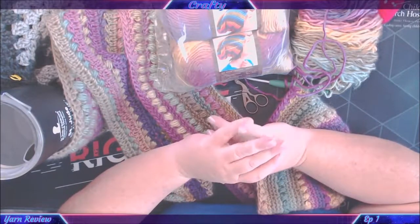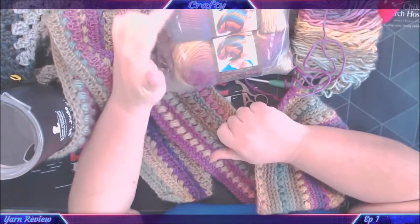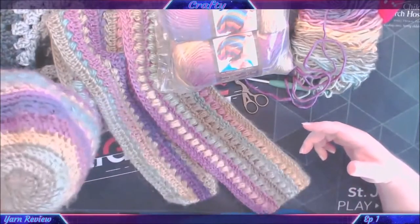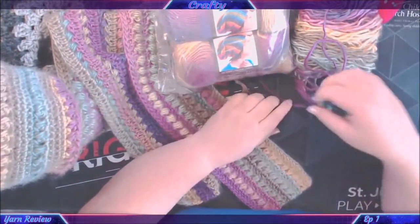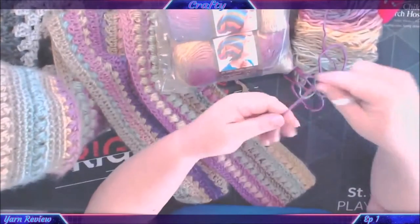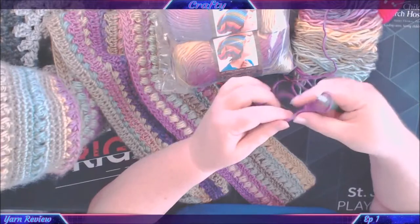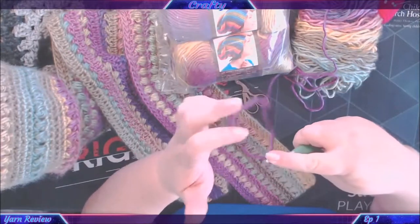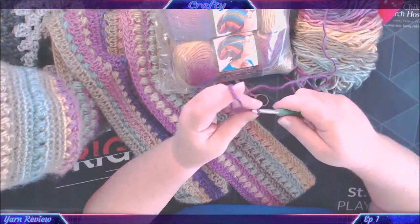It was a dream to work with — I would use it again, and I would probably make a bag with what's left. I'm just going to pop that back over here. We're just going to do a quick little swatch while I'm continuing to talk about this. We'll just do some chaining.